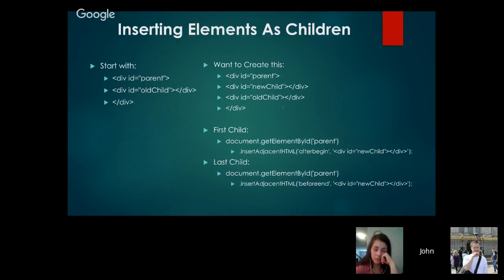And then this is inserting the elements as a child. So on the left-hand side, if we started with the div as a parent and an old child, we want to create this piece. If you want to put it first, then you do the same thing with after begin and put the new child before. And if you want to put the child last, then you can use before end and do the same type of stuff.